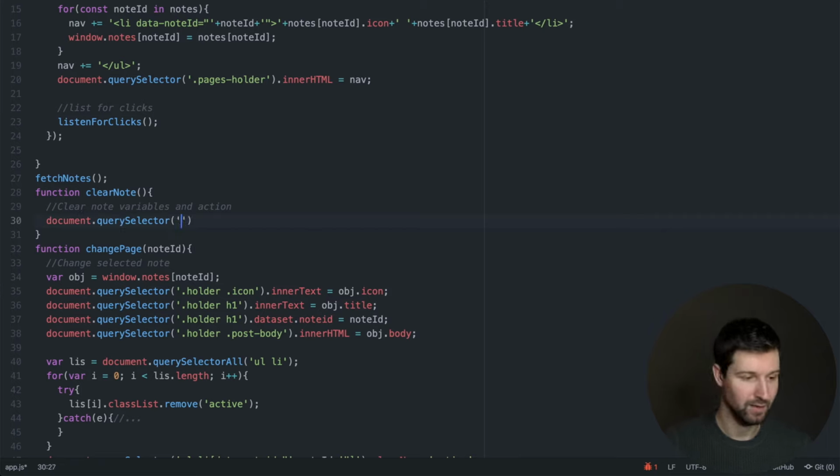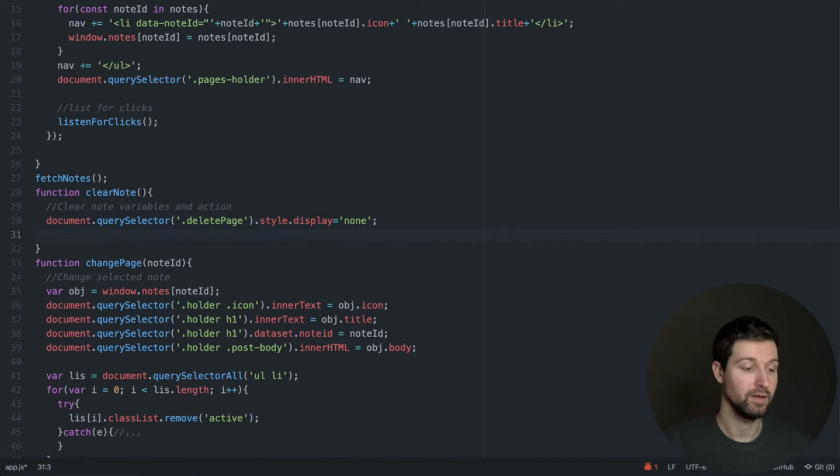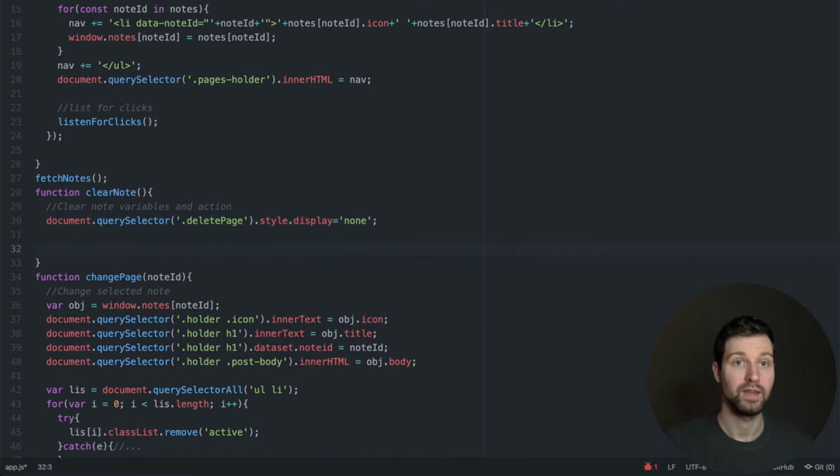So we do that by saying query selector, delete page, style display is none. So that will remove the delete button first. And then we want to set our new title, our new post body, our new icon back to the default one, and then to update the note ID, so the dataset part we mentioned a moment ago.